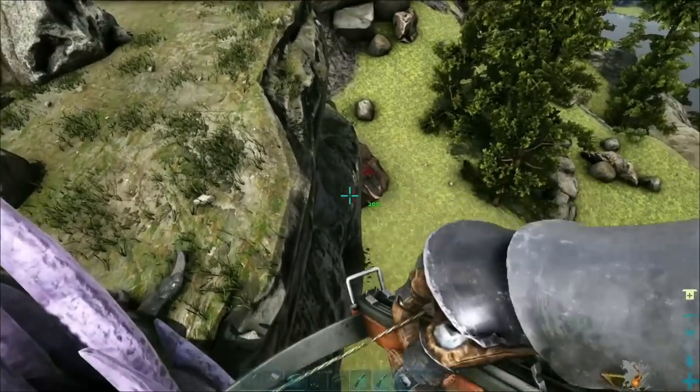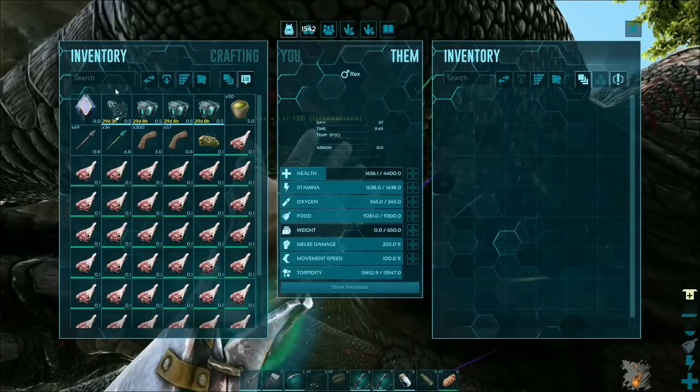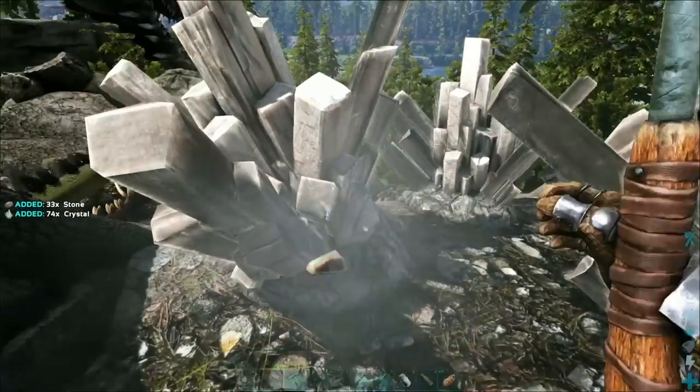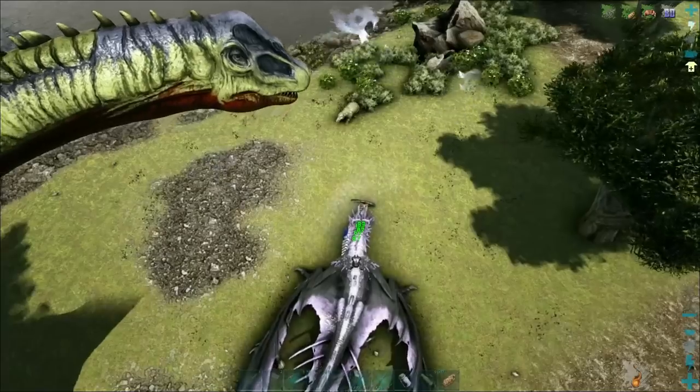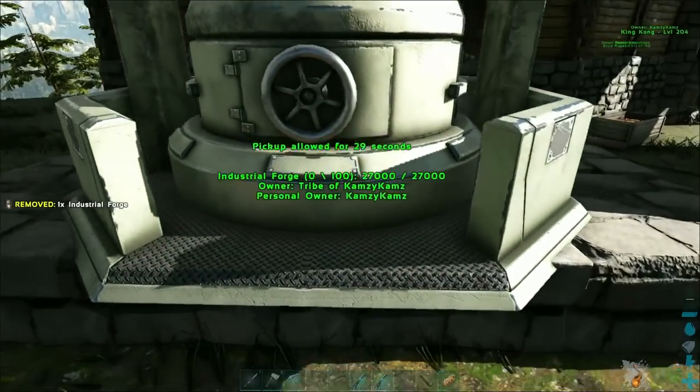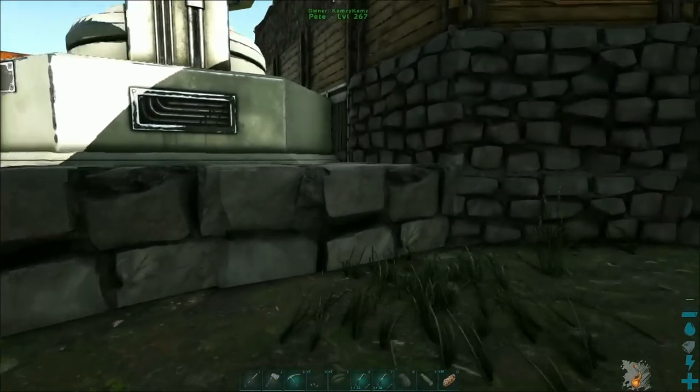In no time, we got the Rex knocked out and went ahead to get it some prime meat. Day 48, I went out collecting some of the resources that I needed. I needed all of these resources to craft my Ender Forge. Yeah! It's game time, baby!